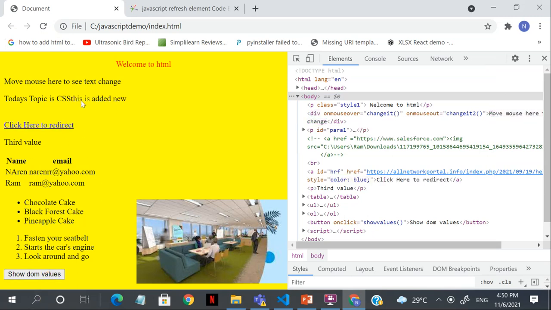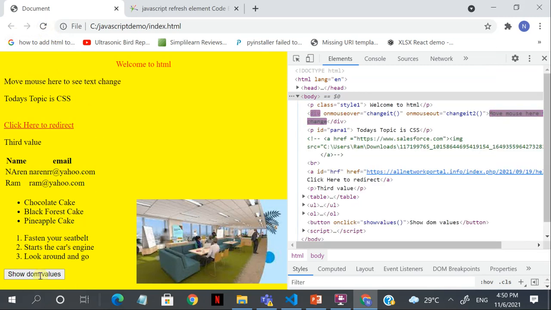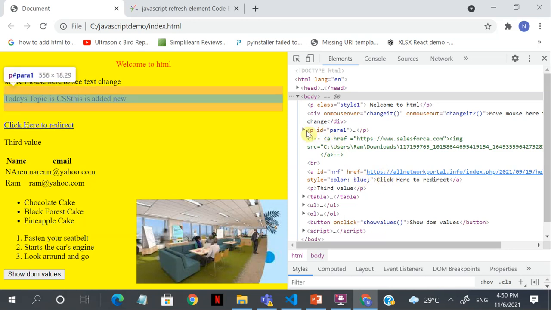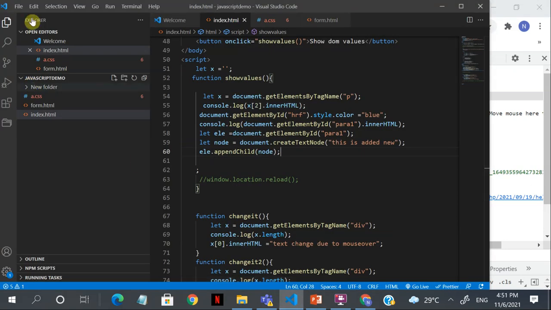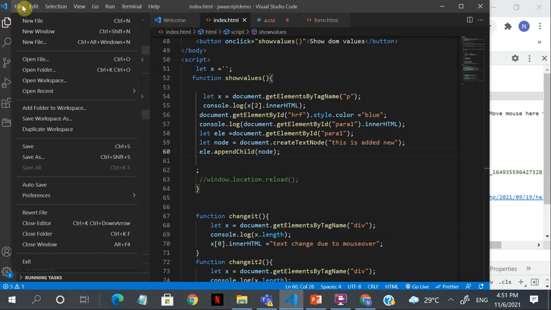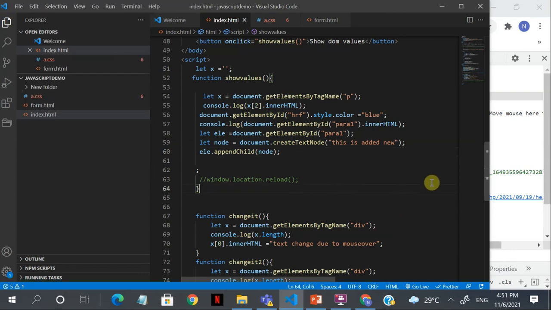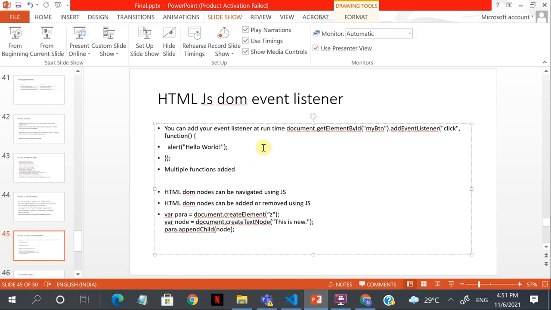Now see, this is getting added to it. Alright. So now let's see this again. When I click on this, see this today's topic, one more P has got added to it. If I go inside, you see here, the P has got one more thing added over it. Okay. So this way you can manipulate, and also you can create events. Even that part we will see right now.